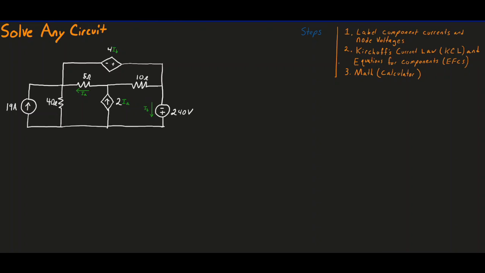So let's begin with labeling our component currents. Some of the components within our circuit are current sources, and those already have labeled currents that we don't have to worry about. And some of the other ones have been labeled for us within the problem statement. So we don't have to label every component in this case, but we do have to label three of them.